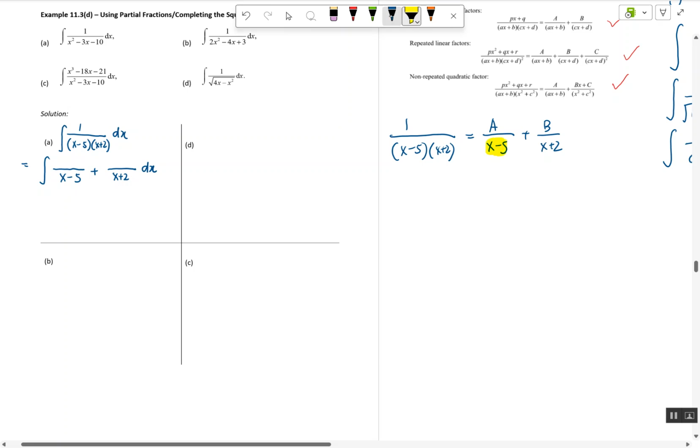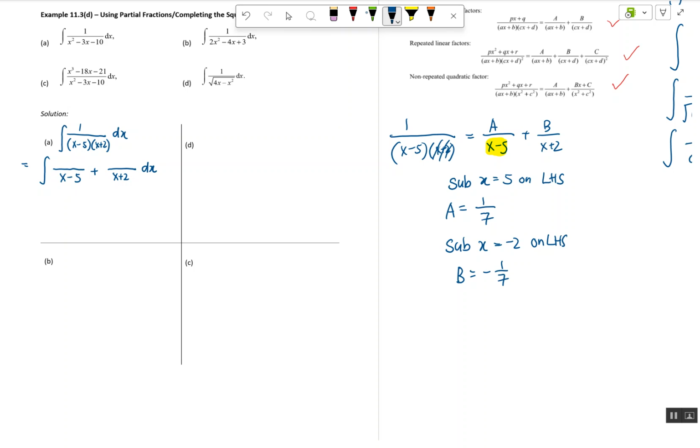Look at the denominator. I sub x equals 5 on the left-hand side, and I disregard the x minus 5 factor because I cannot use 5. Then very simple, a is just going to give me 1 over 7. Same thing, I use the cover-up rule for b. I sub x equals negative 2 on the left-hand side. Now in this case, instead of covering x minus 5, I cover this one. I'm going to put it inside, and I get b equals negative 1 over 7. This will only work if it's linear, not repeated. Like this, it is an easy case to do.